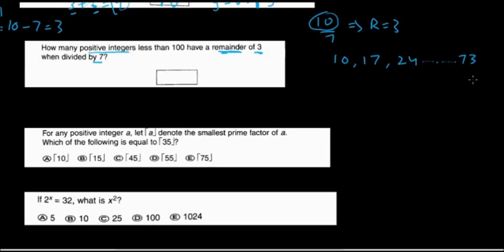This will keep going on till, so you'll pass 73, then you will also have 80, 87, 94. So if you count all these numbers here till here, you'll have 10. Okay, because 7 times 1 is 7, and this is the one coming after that first one. So you'll have 10 here, and then 11, 12, 13. Okay, these ones, and actually there's one more.